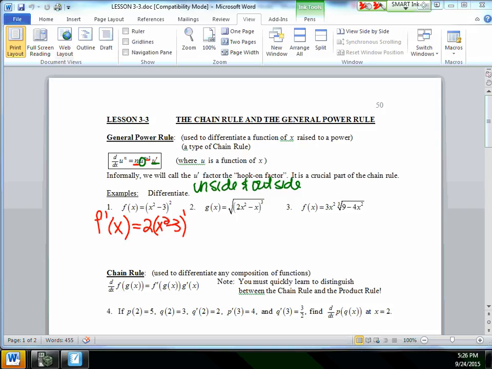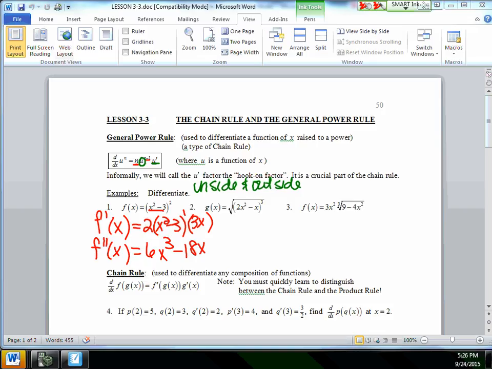Now we times it by the derivative of the inside. And the derivative of the inside there is 3x. So this problem we can simplify because that power is just 1. So I can FOIL things in. I'm really going to FOIL in a 6x, because 3 times 2 and x gives me 6x cubed minus 18x. So there's my derivative.